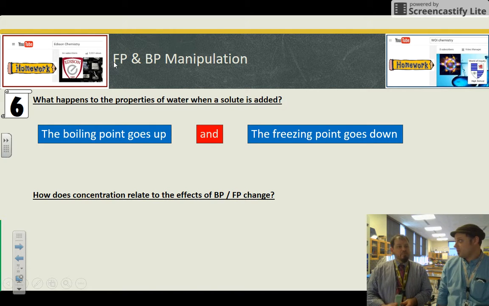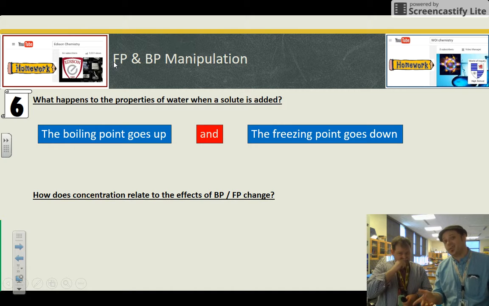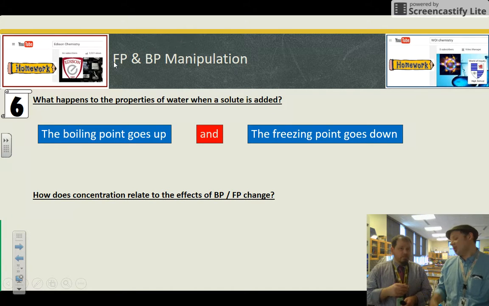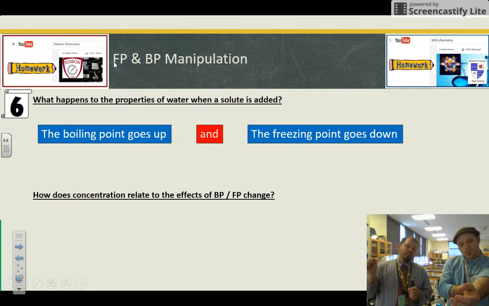You'll find that a lot of people like to put salt in the water when they're boiling noodles, because instead of water boiling at 100 degrees, you might boil at 103 or 104 degrees Celsius. And the salt tastes good in the noodles. Well, a little bit, yeah, but it makes it boil at a higher temperature. So now when I put the pasta in, it cooks faster. Yep. The other place is the freezing point.